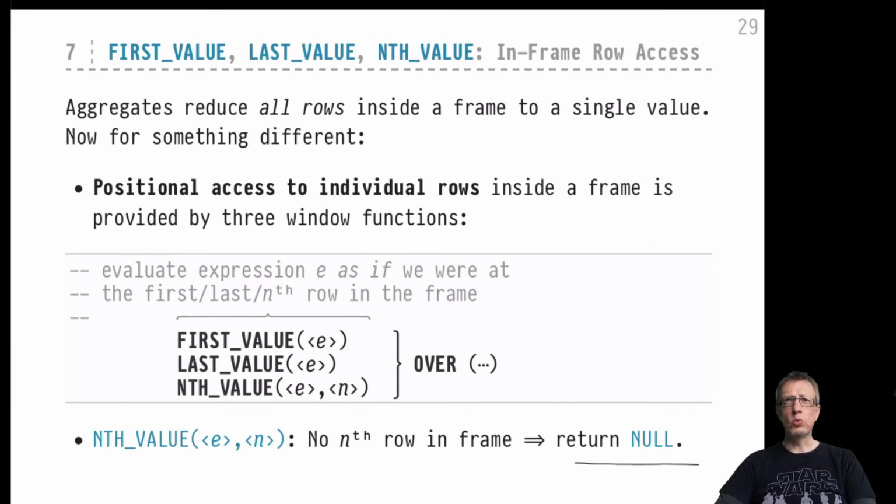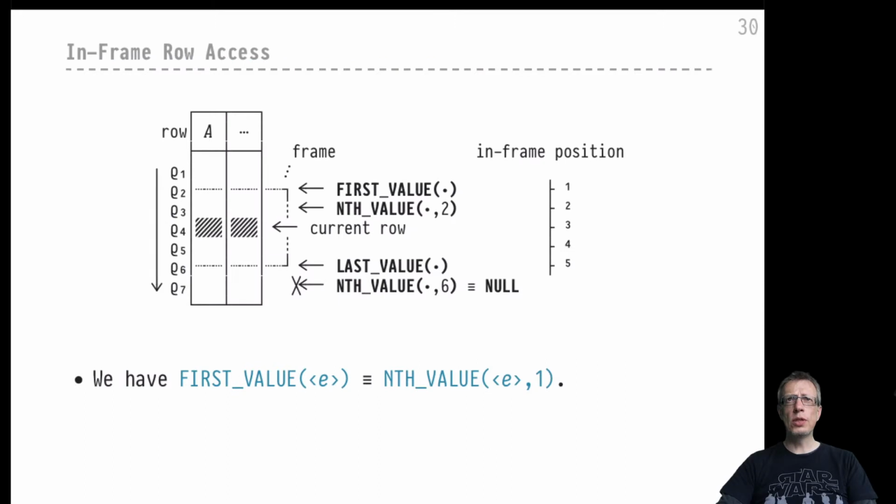A picture is worth 1,000 words, so let's do that. So this is a situation of in-frame row access. Of course, we are looking at the base table. Of course, it has been ordered according to an ordering criterion. Let that ordering criterion be A or any other ordering criterion. That's fine. Okay. Then there is the notion of the current row, and the window function that we're working with is defining a frame around that current row using between and following, preceding, and so on. All of these keywords. We will see examples in a minute again.